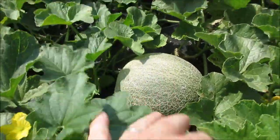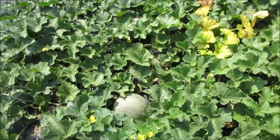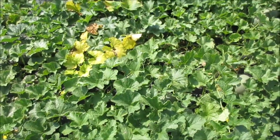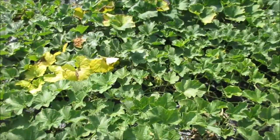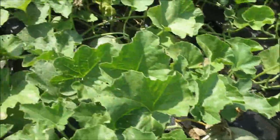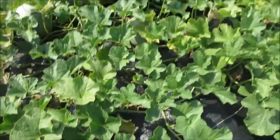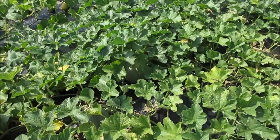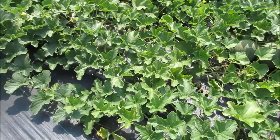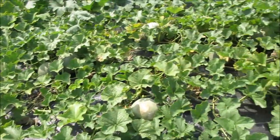This is what it looks like when it's large and getting close — this one is starting to get some color, some yellowing, and it won't be long. I've got several melons in here — lots of them. You can see two there, one there, one there, two over here — there's just lots of melons. Productivity is definitely key when it comes to things I want to continue, so that's what we selected for. That is the story of the Ambrosia.